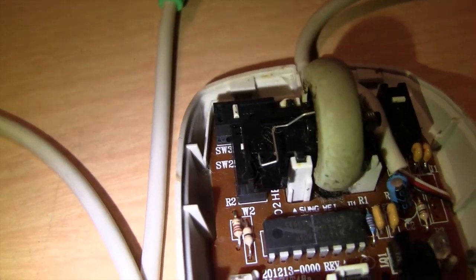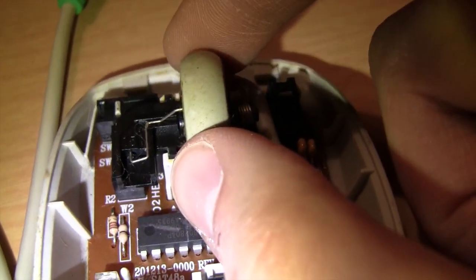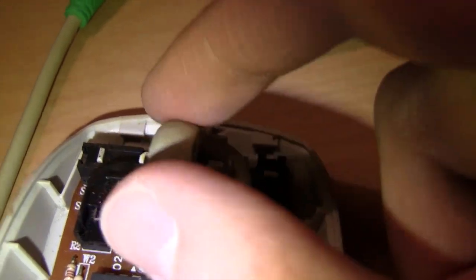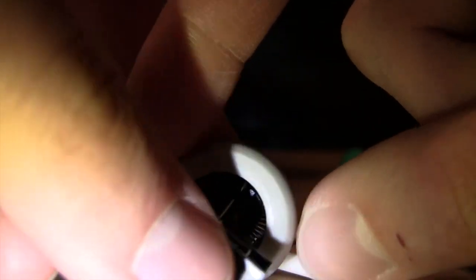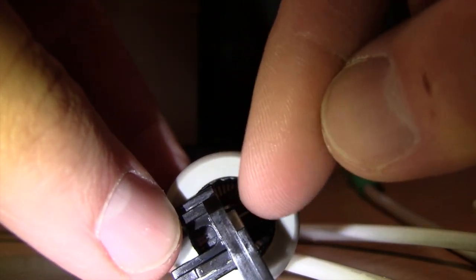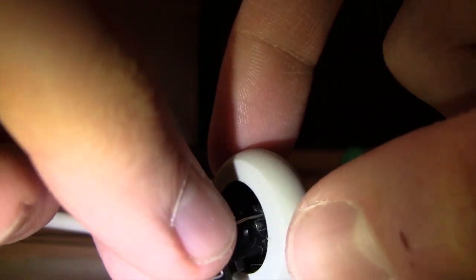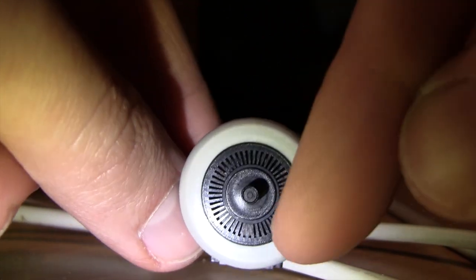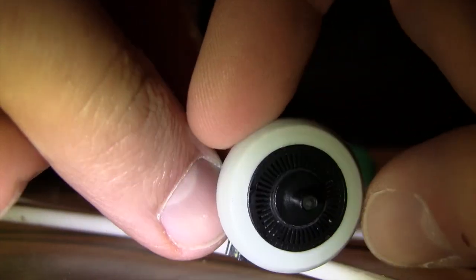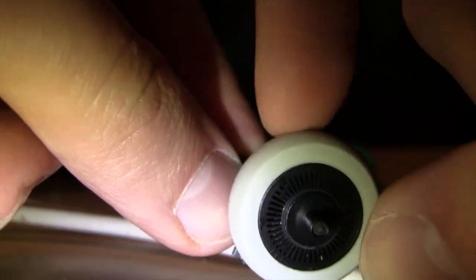I did have to take the other one apart to remember how to reassemble the scroll wheel. This whole assembly just sits in this little channel here, and this spring is what gives it the clickiness — otherwise it would just sit all the way down. That spring provides the tension to let you click on the scroll wheel, which most people don't even know they can do. The part that makes the scroll wheel click as you turn it: there are little notches on the inside of the scroll wheel that rub against a metal piece, and as you move it, that's what makes it click. It is an optical sensor — it measures how many times the light is blocked by one of those little spokes as you move it, and that's what counts how much you turn it.